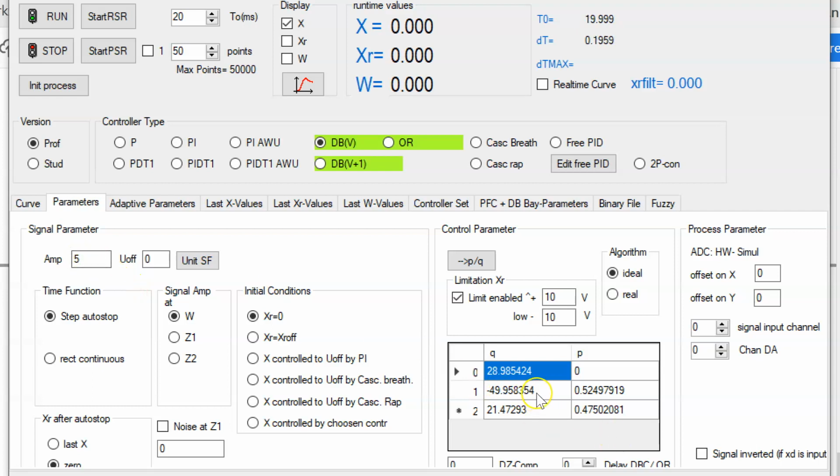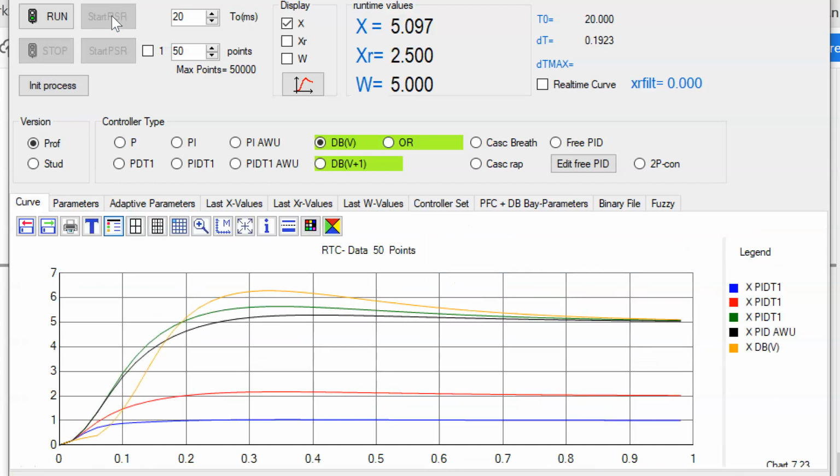So the controller wants to have 150 volt and gets only 10. So the limitation factor, the ratio of what he wants and what he gets, is 15. The result is, you will see, a very large overshoot. The deadbeat controller with this strong limitation effect has very bad behavior.